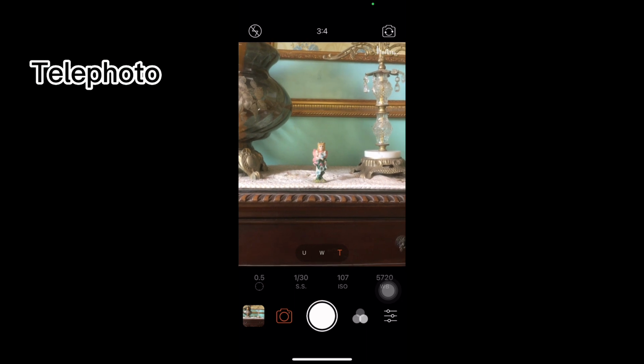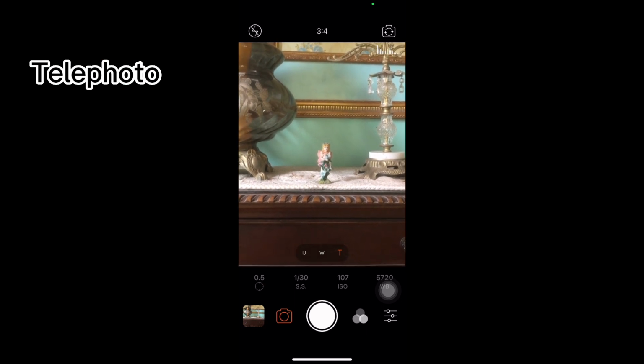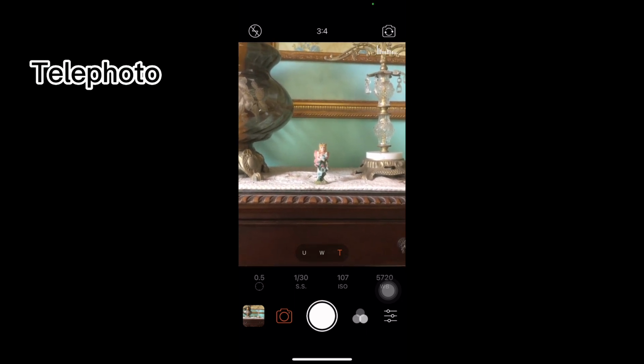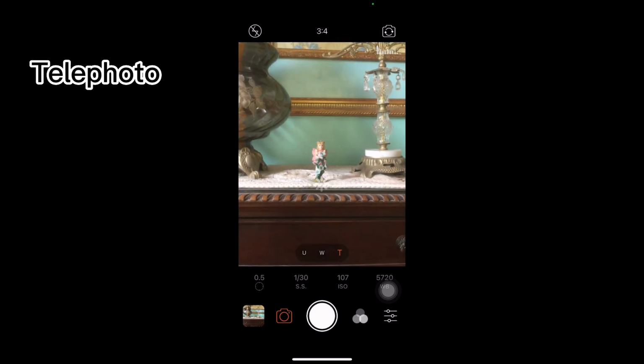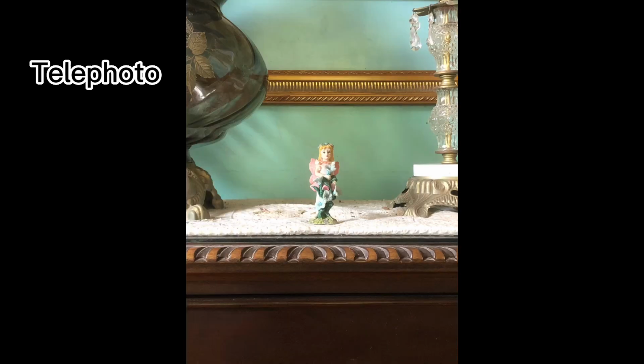Then lastly, on the types of lenses according to focal length, there is the telephoto lens, another prime lens that has a focal length from 70mm to up. This means that its focal length is higher, meaning a narrow field of view, best for distant objects. It encapsulates 28 degrees to 12 degrees from the optical axis.